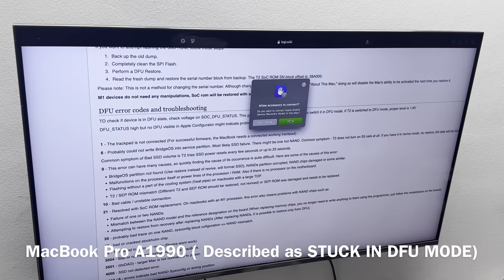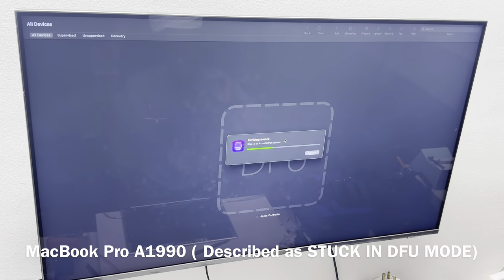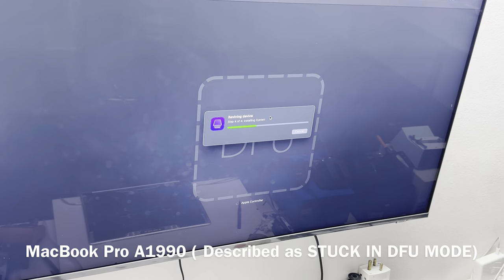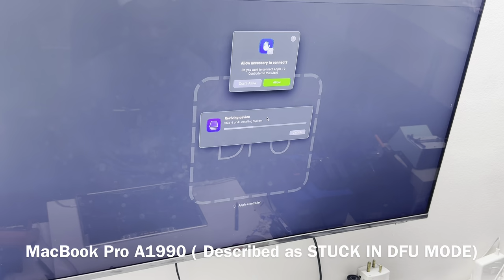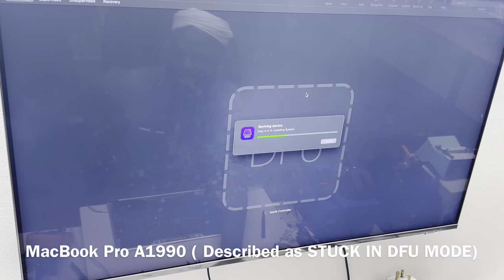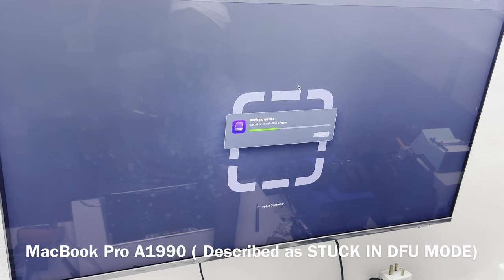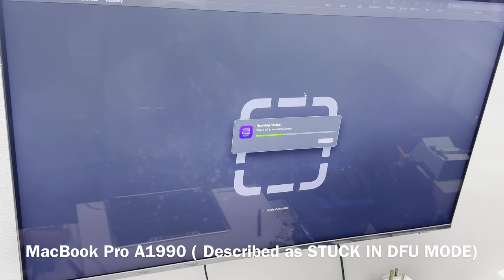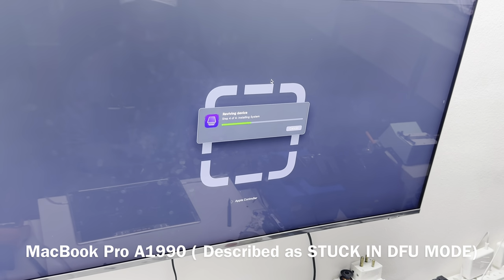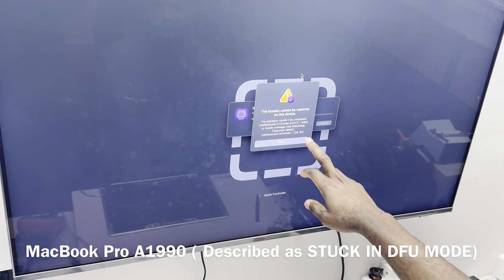Okay, so the download is complete. Now let's go. It's going to install. So let's see if we get any error or if it goes through. Okay. Oh, by the way, the feedback that I'm getting is because this is an M1 device. If it's an Intel device, you're not going to get that feedback. So if you're using an Intel device to perform the process and you don't get the feedback, do not be alarmed. Okay, so what error do we get? We're getting error 6.